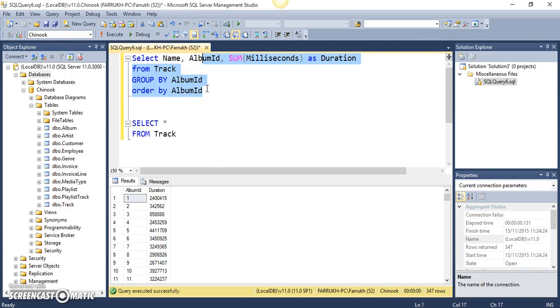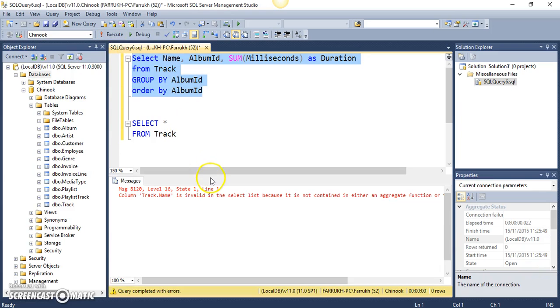Let me try to run it again just to show that SQL Server will throw an error at this stage, and it says column track.name is invalid in the select list because it is not contained in either an aggregate function or the group by clause.